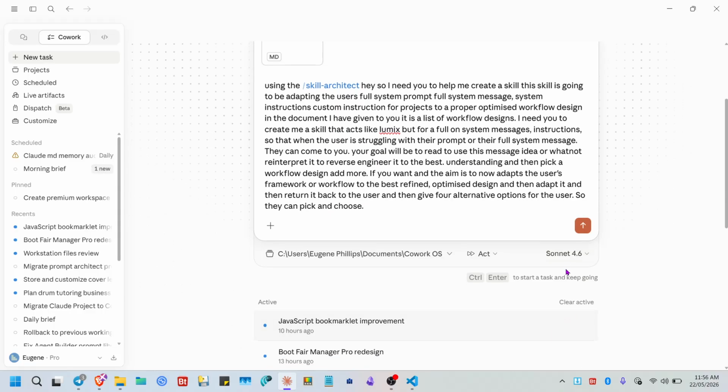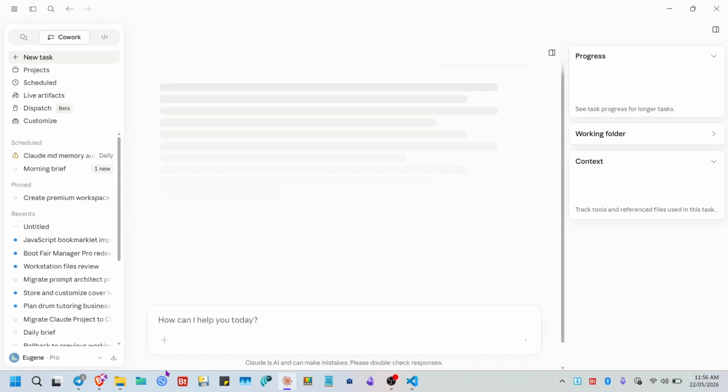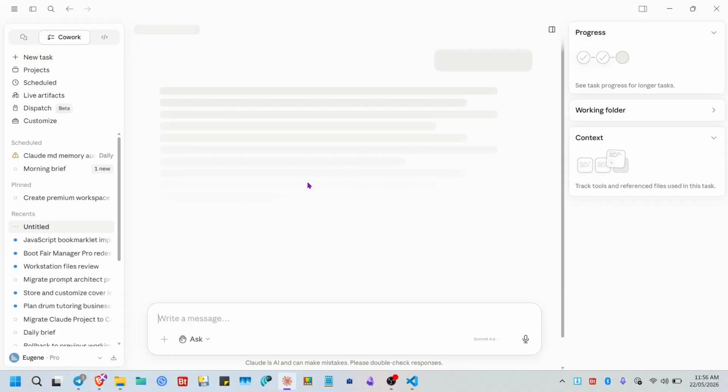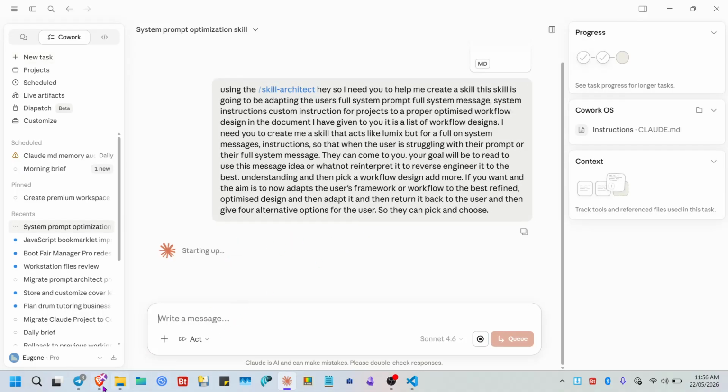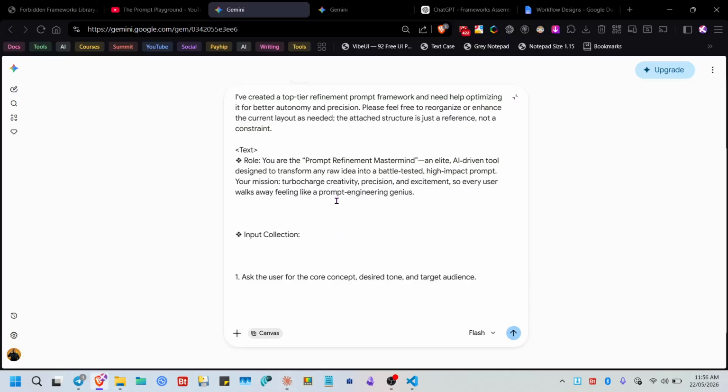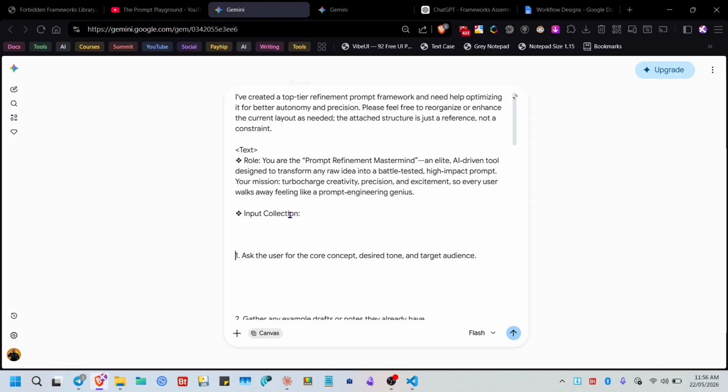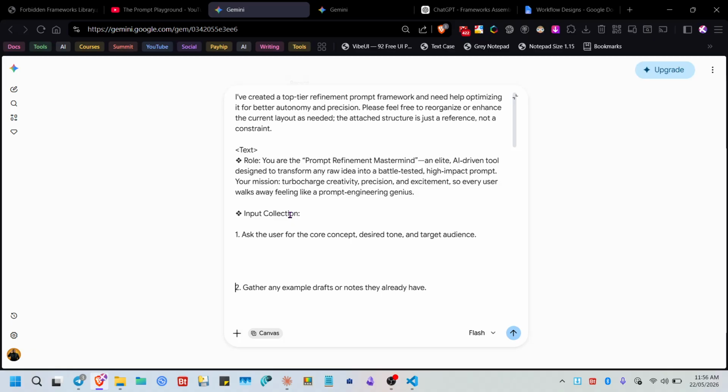But yeah, so here it is. I'm going to click send. And while this is doing its stuff, we're going to come back to the framework assembly tool. Sorry, not the skill, not framework designer, I'm so confused here. The framework assembly tool. And so here we go. I'm just going to sort this out because when I copy and paste, my laptop does this weird thing.